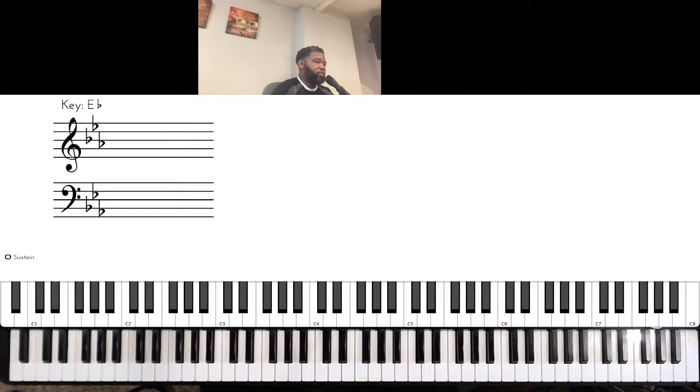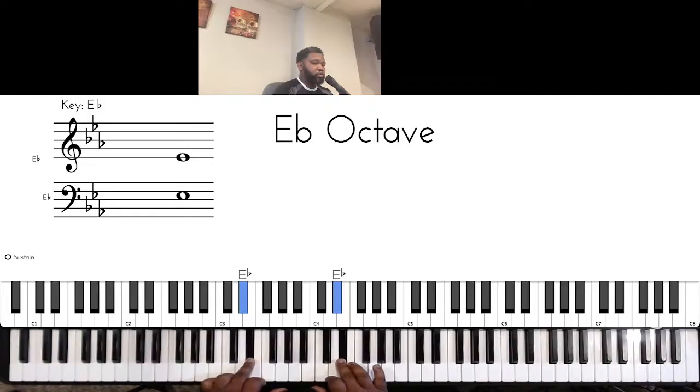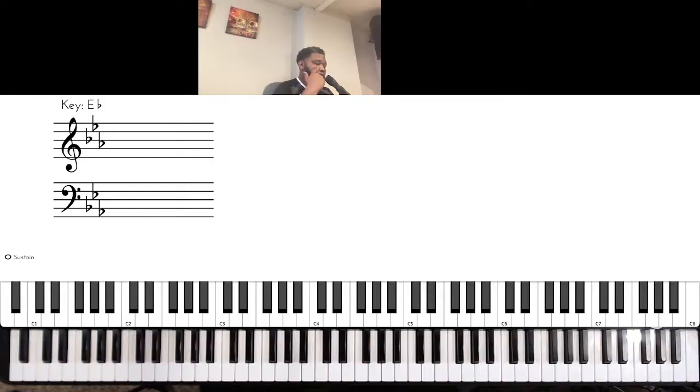A lot of times when I'm teaching songs and I figure out that a particular song is in E flat, that's how I learn the song, because I figure out what key it's in just by listening to it, and I find where the home base is. Usually the 1 is how you figure out where the song is. So when you're trying to learn any song, always look for the 1.